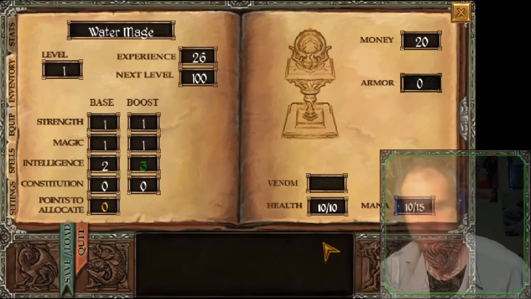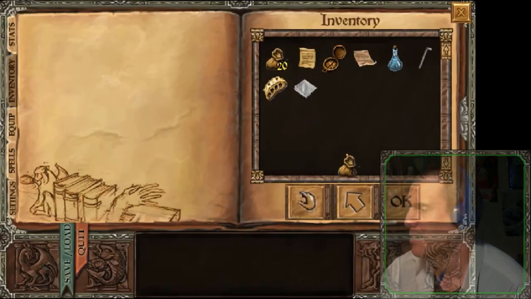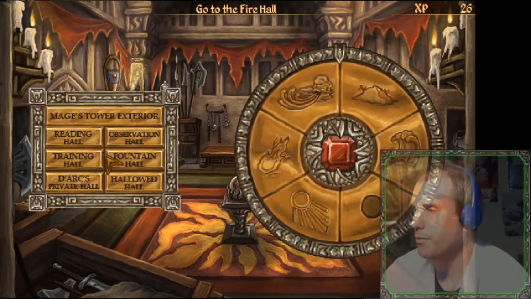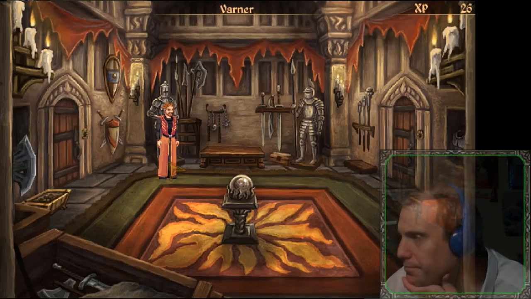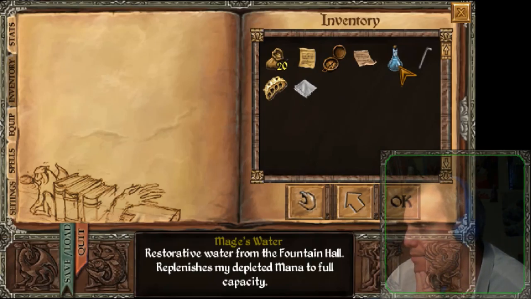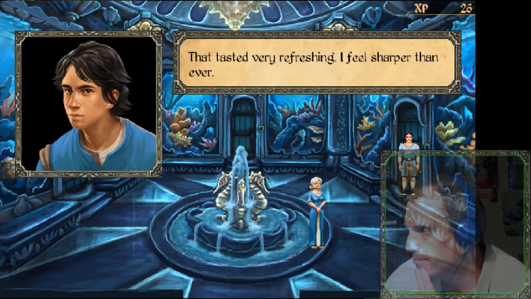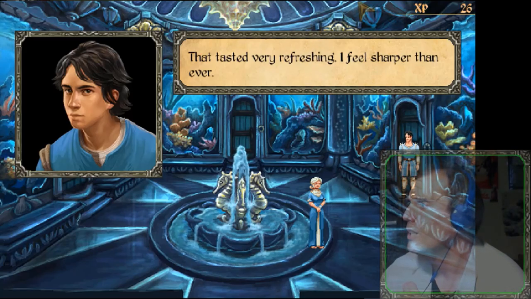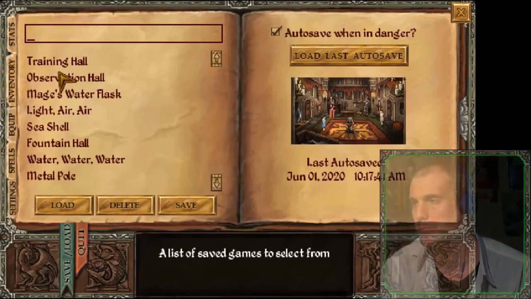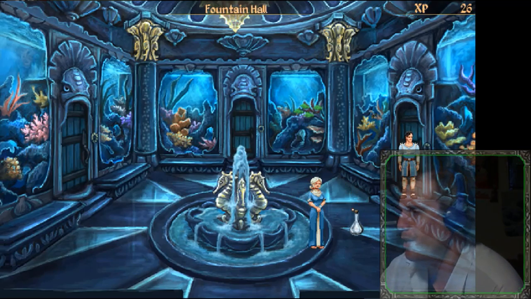How much money do I have? Coins. I think I could buy some more mana. I'm gonna go get some more mana at the fountain hall. Let's get the bottle. Oh, Mage's water. We already have some. That tasted very refreshing. I feel sharper than ever. All right, let's save our game. Refreshing. Alright. Whenever I drink my mana, I'm going to save it as refreshing.